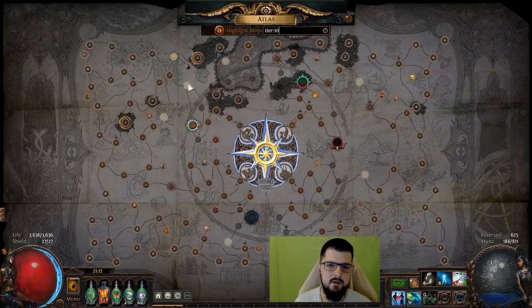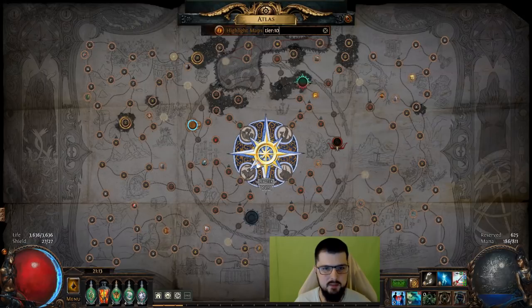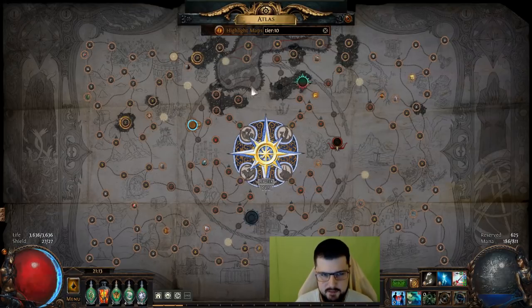Why did I choose Shaped Underground Sea? Let me show you. First off, it's the best shaped tier 10 in terms of layout and monster density, and it's easily sextantable. You can do 2 white sextants and a yellow, because we have yellow and red maps taken out from the atlas as well. We only have 3 sextants, but that suits us perfectly. So it's very cheap and easy to sextant.